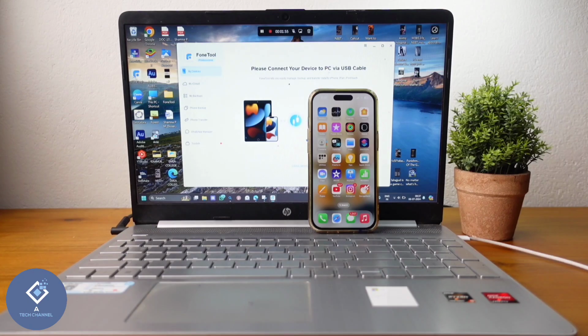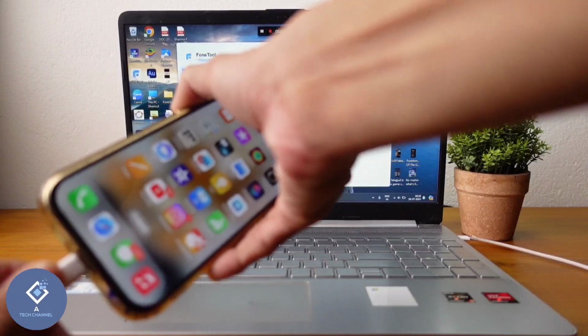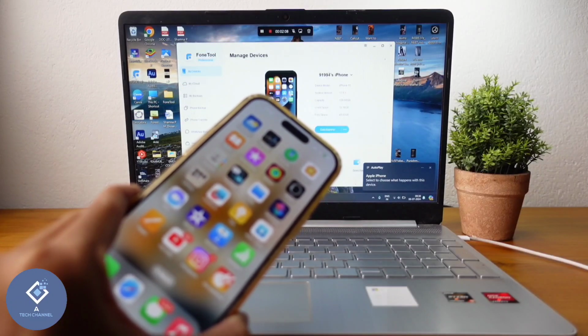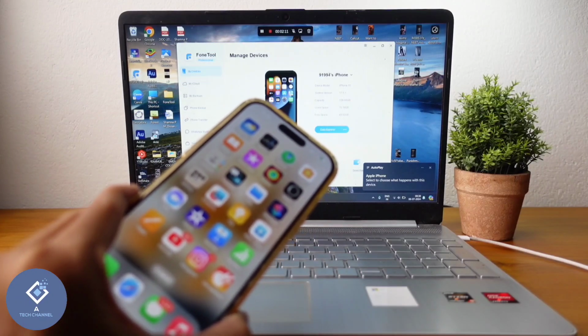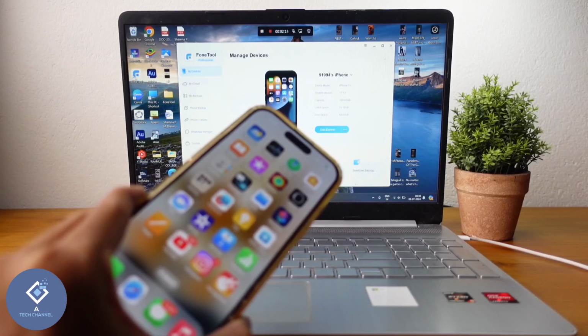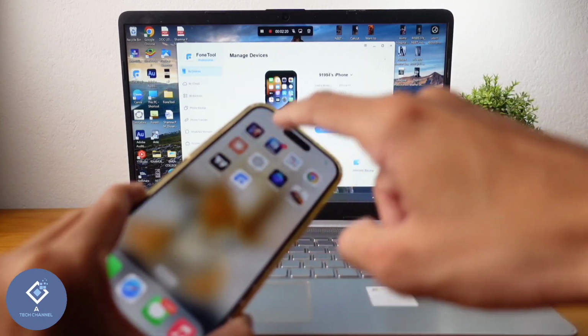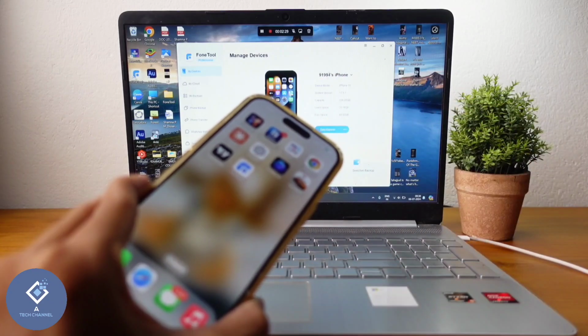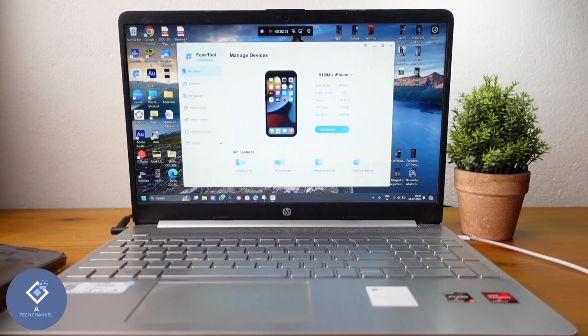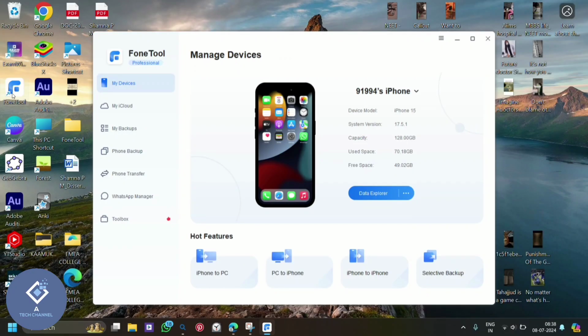Now you want to connect your iPhone with your computer. I am connecting to my computer using a data cable. If you are doing this for the first time, on your phone you can see a pop-up message. There you can see Trust and Do Not Trust. You need to click on Trust. And it's better to install this application on your Apple iPhone also. Anyway, after that, keep your iPhone aside, and here you can see so many options.